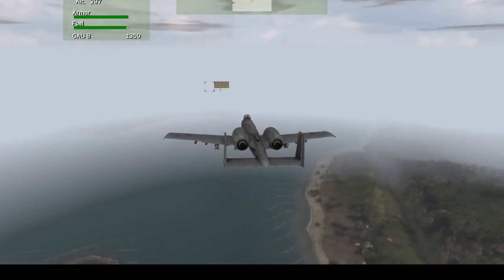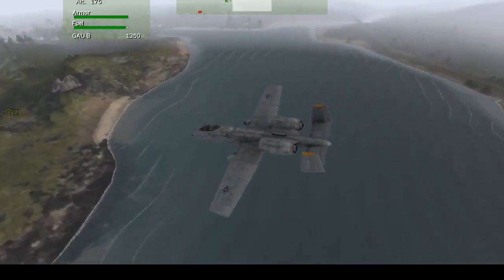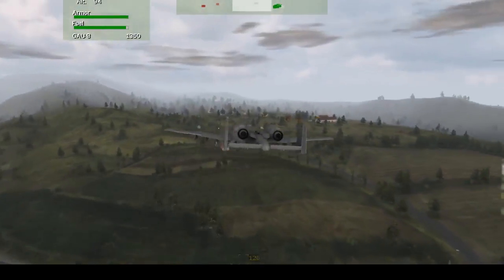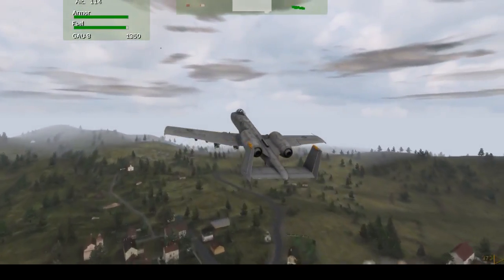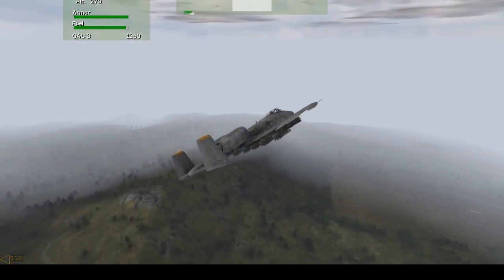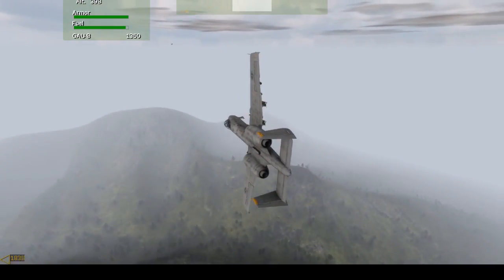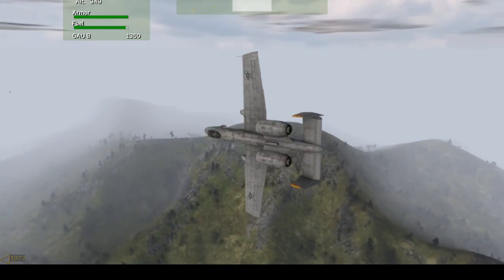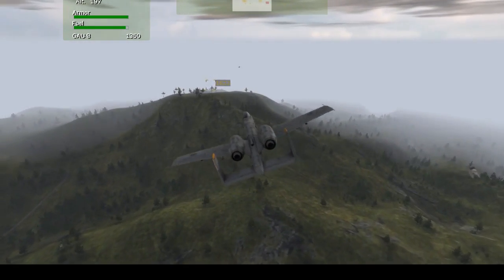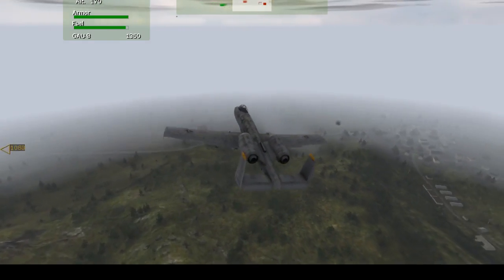We don't have bombs, that sucks. Woo-hoo! Oh cool, if you do flips and stuff, your pilot goes woohoo! Oh, that's awesome, I love that. Alright, so where's the enemy at? We're over at the location. Okay, there they are on my right.